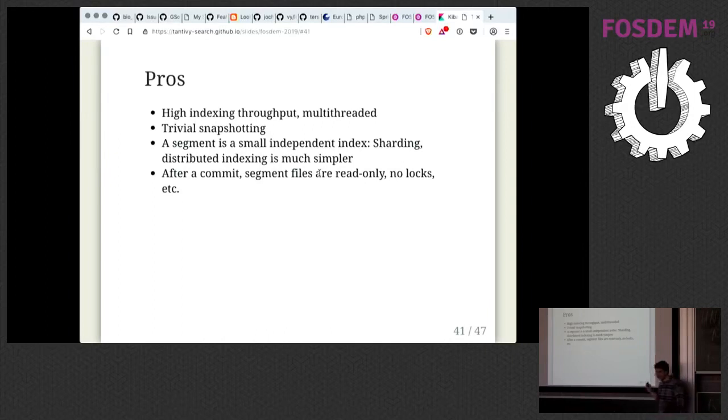And because we write very large files and then never touch them again, they're read-only. There is no problem of locks or anything. Readers just read the file and nobody is touching them, so it simplifies a lot of my work.